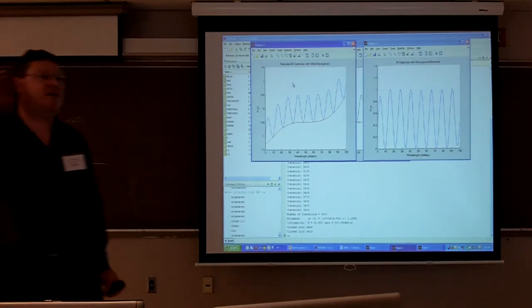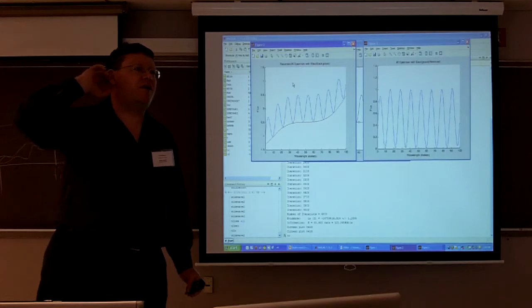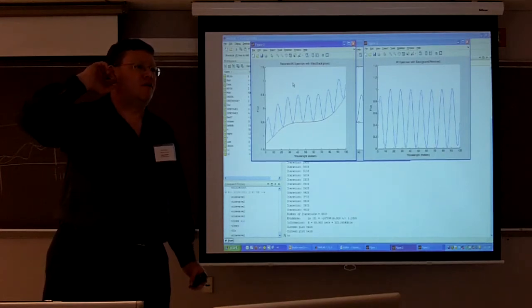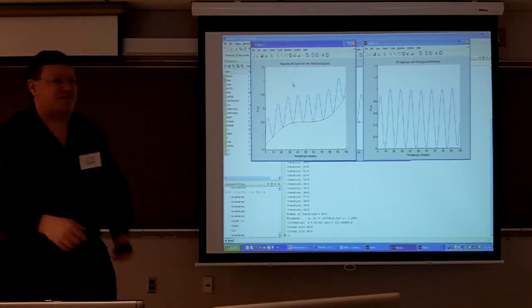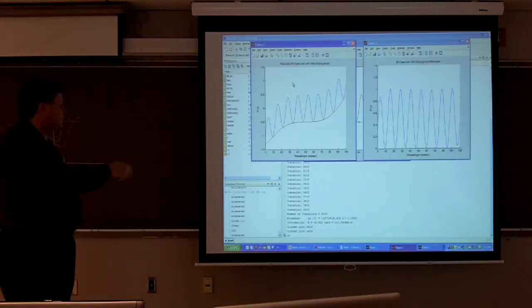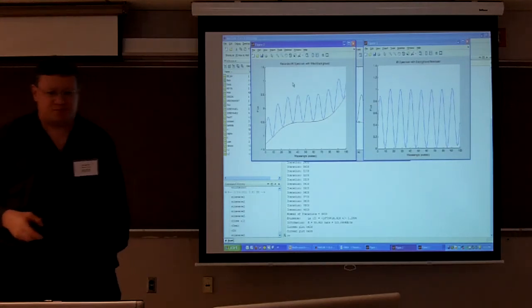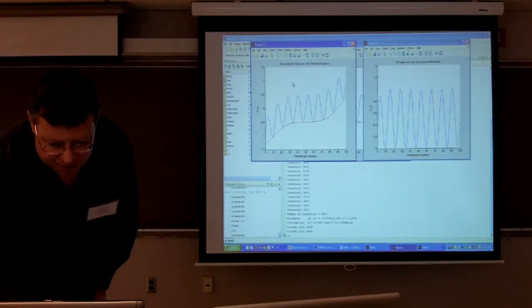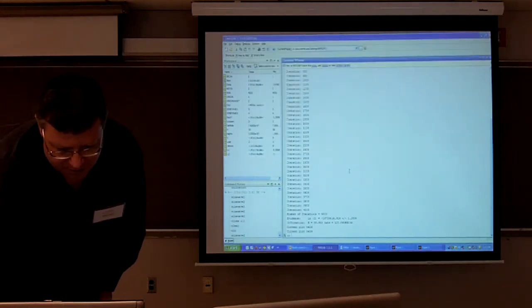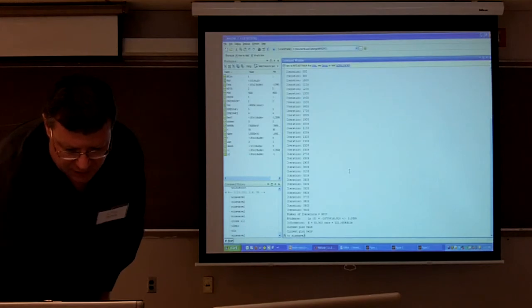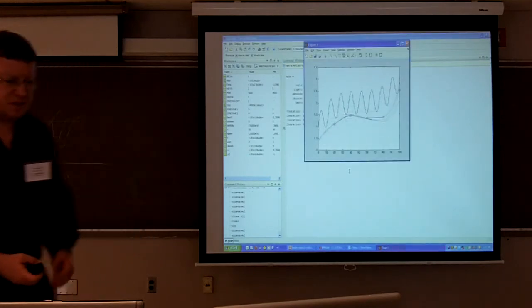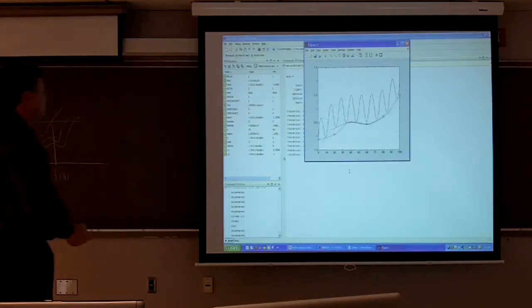Exactly. Is it noiseless? Oh, in this case it's noiseless. But even if you had noise there, it would still fit this nice curve. So you can also do this without a smoothness prior. Here actually I have one of the ways to do this. This uses a smaller number of knots.